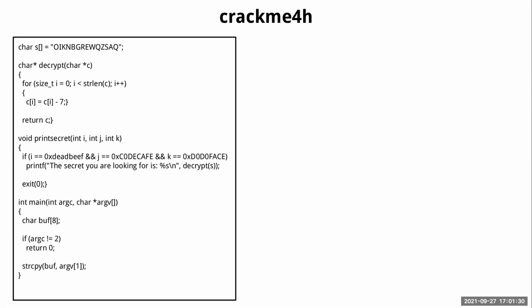Okay, so we will first talk about the homework. There's a crackme4 in the homework. There is also crackme4H and a 64-bit version. All three versions of binary code were generated from the same source code. The only differences are some compiler flags. I will show you later how the flags are different.